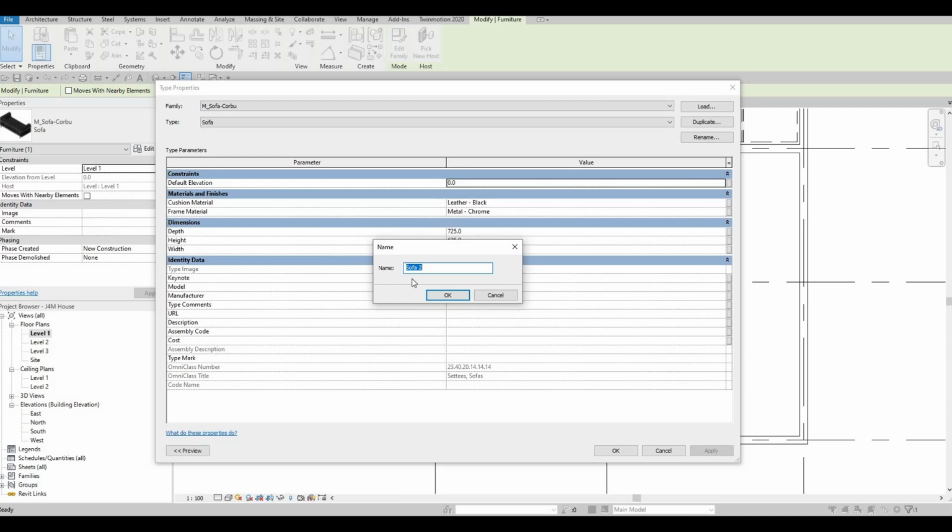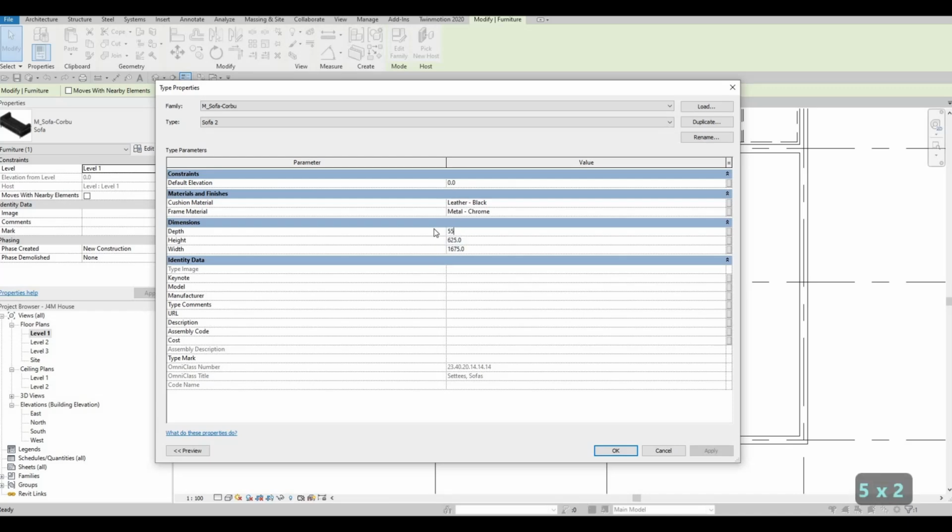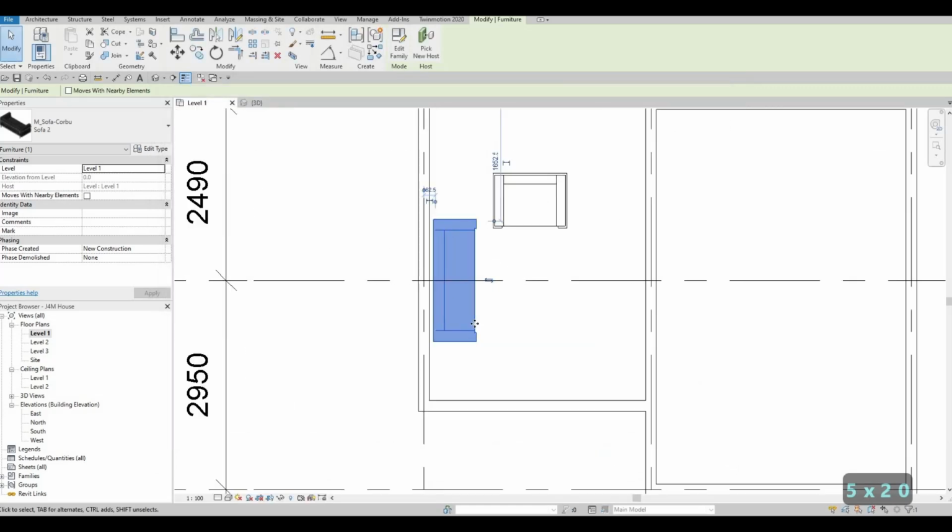You could name it whatever you want. I'm just gonna name it sofa 2 to make it easier. And then the depth is what I want to change. So here I want to change this to 550. Press OK, and then now it looks much better.